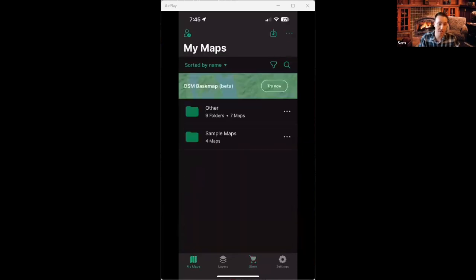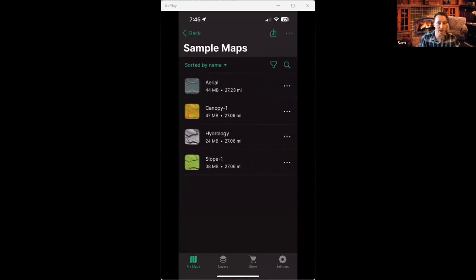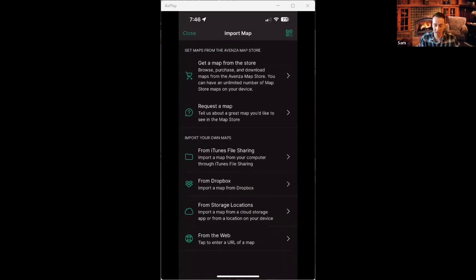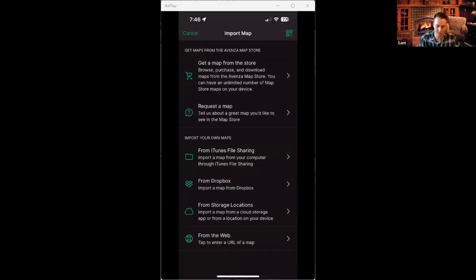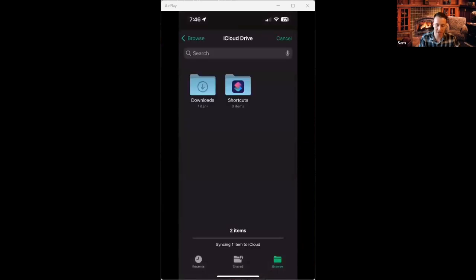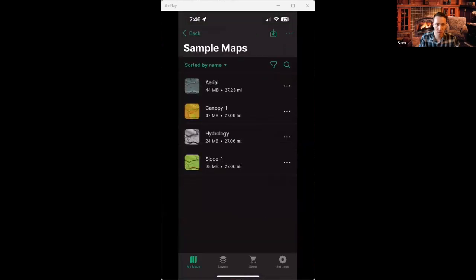But what I primarily use this for is to add my own custom-made maps from ArcGIS and then use it to tour around that way. I've loaded a few of them on here, but just to show you how easy it is to add maps on, I can go ahead. I already downloaded one onto my phone. It's just in files as if it was texted to me or something like that. And it is in the download folder, I open it, and just like that, it loads in. And it's pretty quick to get.